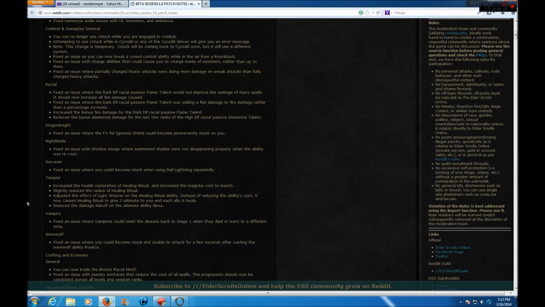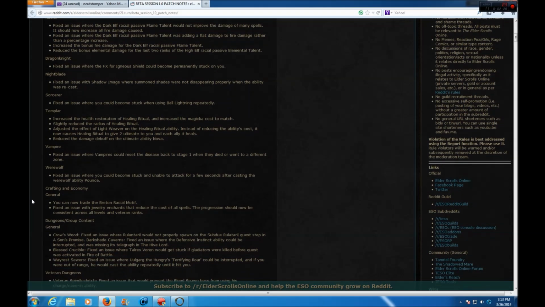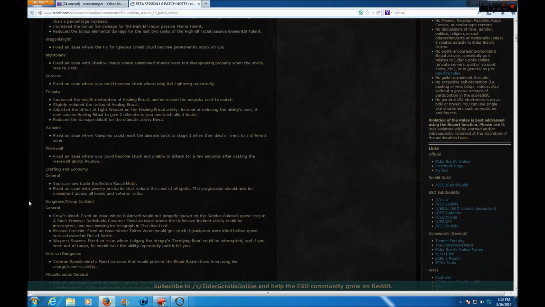And then for the Dragonknight, fixed an issue with the FX for Igneous Shield. Nightblade, fixed an issue with Shadow Image. Sorcerer, fixed an issue where you could become stuck when using Ball Lightning. Templar, increased the health restoration of Healing Ritual and increased the Magicka cost to match. Slightly reduced the radius of Healing Ritual. Adjusted the effect of Lightweaver on Healing Ritual ability.